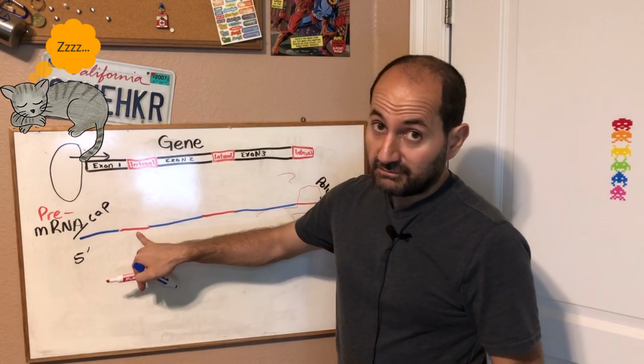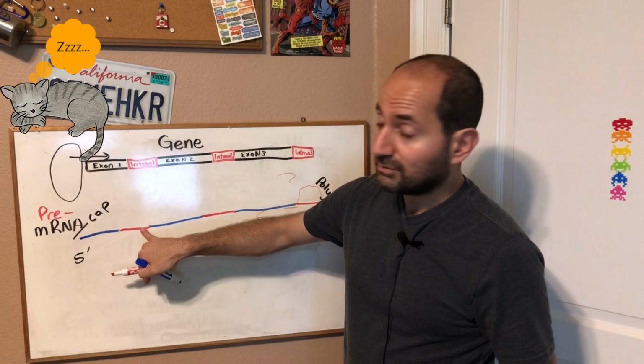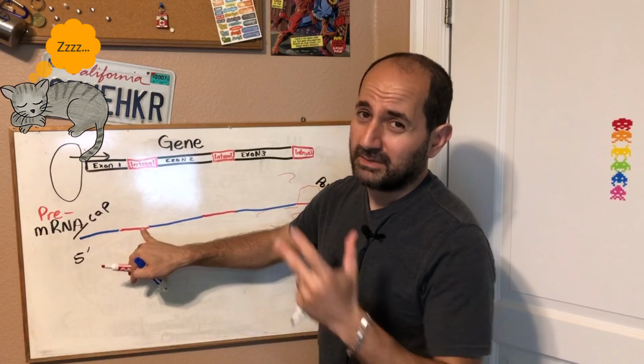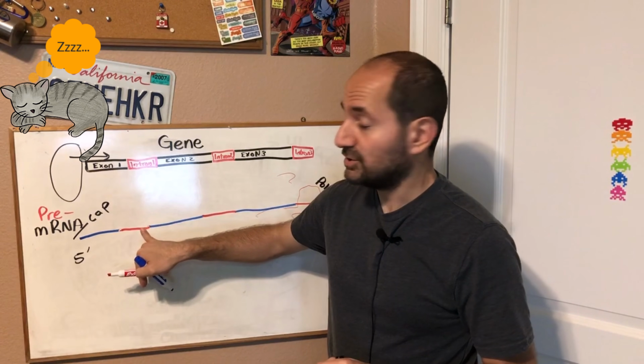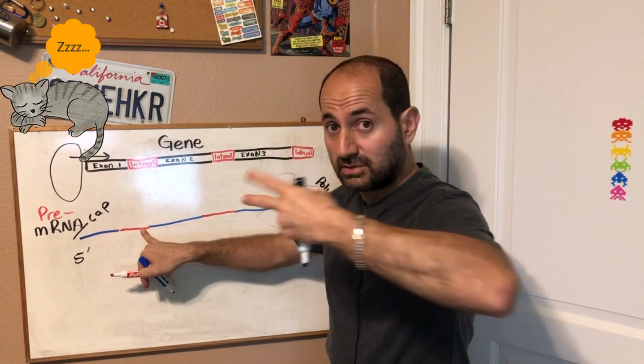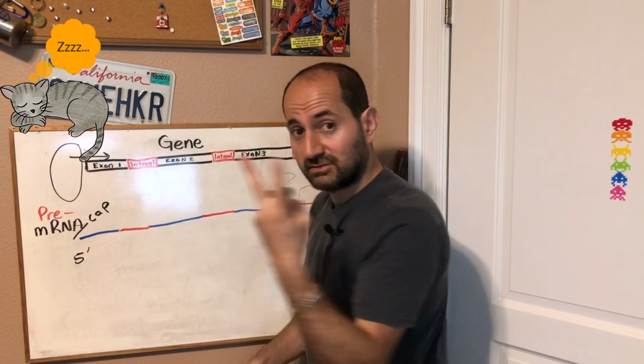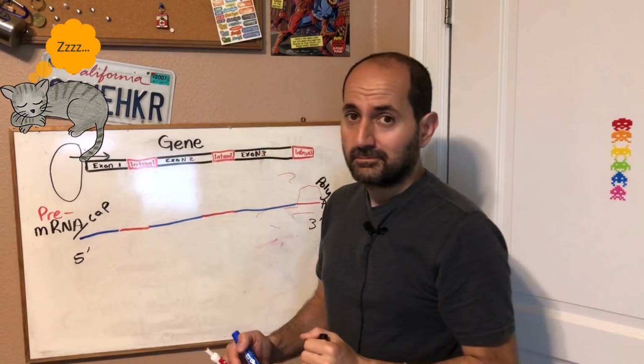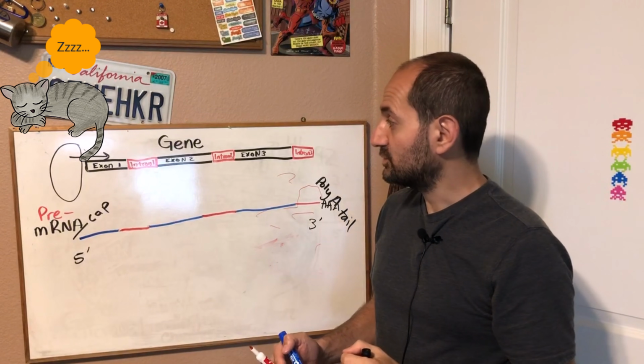You see that red information, the intron information? Remember I said that information is really not useful for the ribosome to make a protein. It's not useful information. So we actually have to cut that information. Now imagine if I had scissors, molecular scissors, and I could just cut out the red parts, the intron parts.